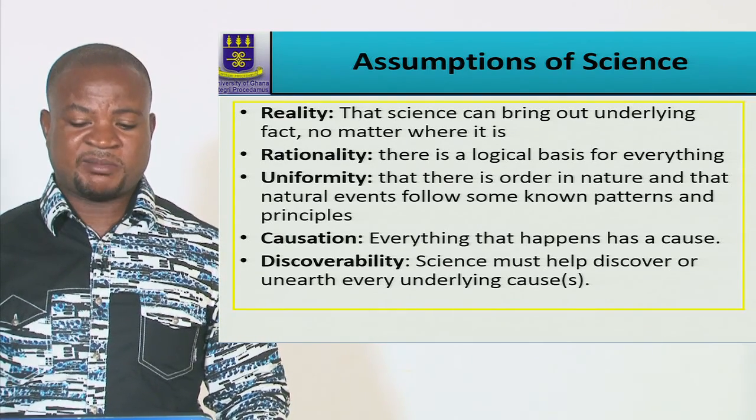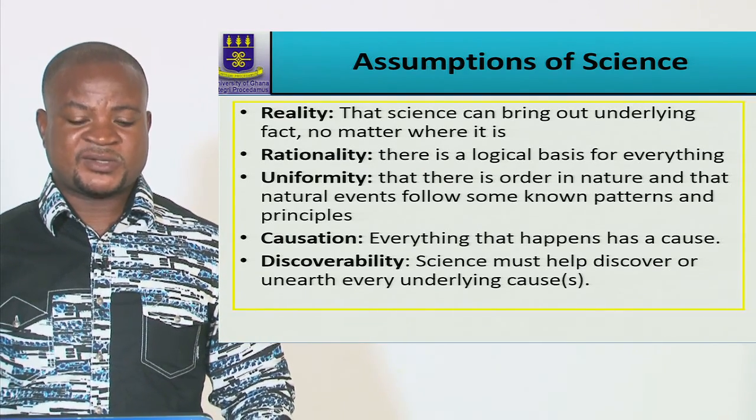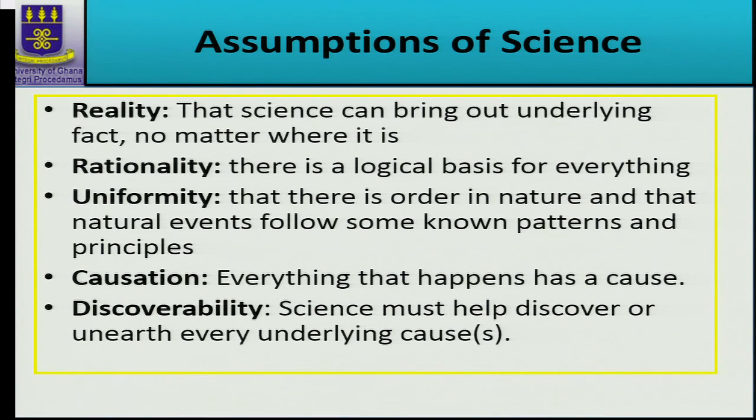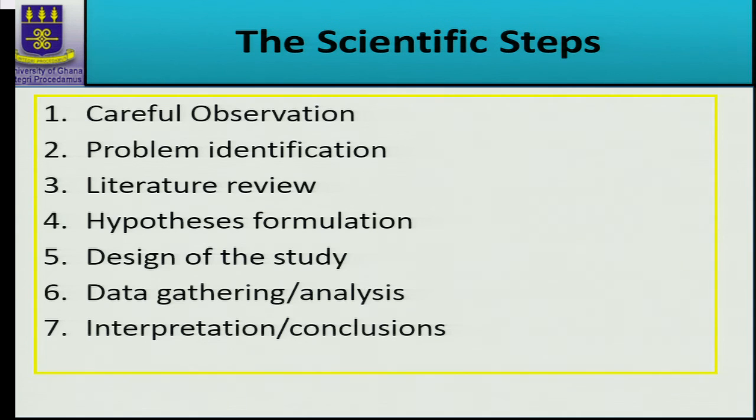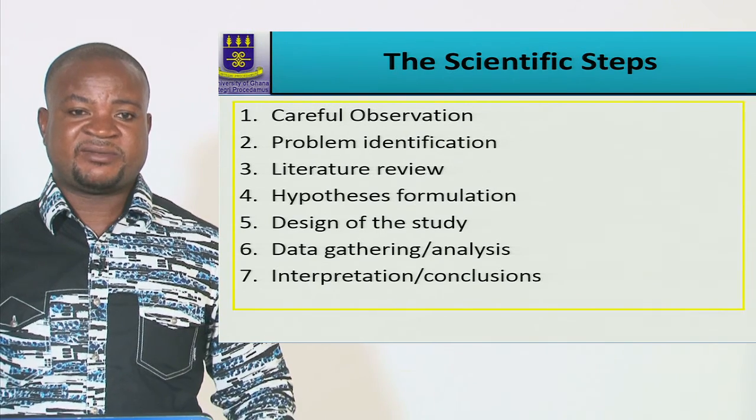We should be able to come up with some new, false. So these are very important assumptions that underlie the scientific method. Now with this, let's move on to look at the steps that are involved in the scientific method. There are basically 7 steps that are involved if you want to engage in the enterprise of science. If you want to systematically do something, there are 7 steps.